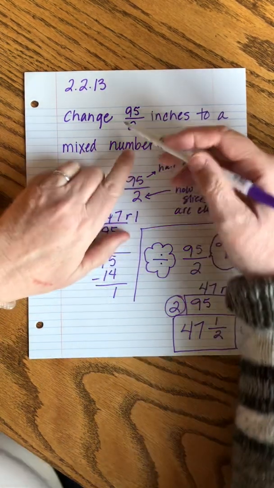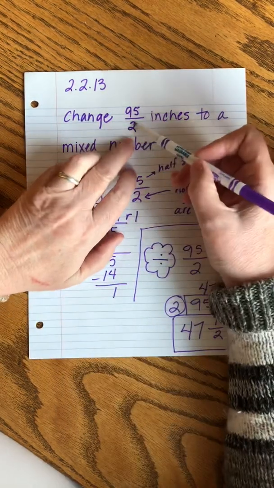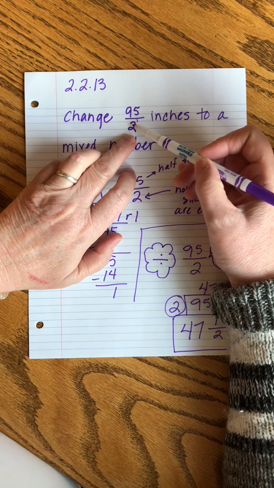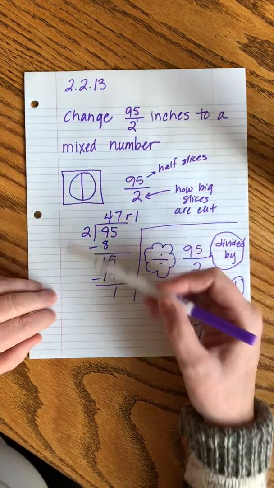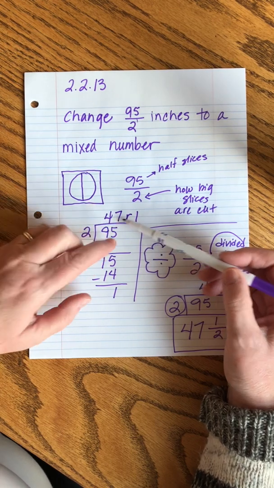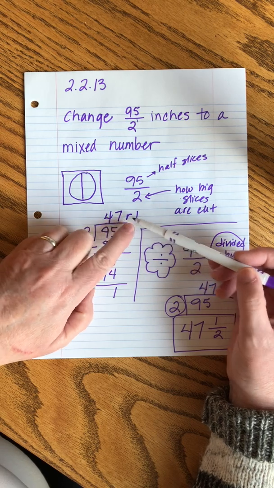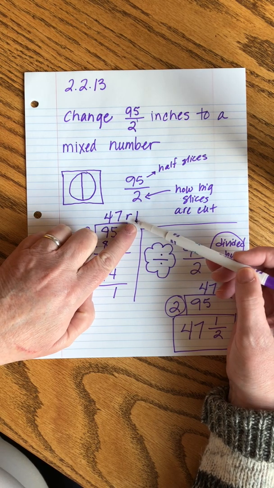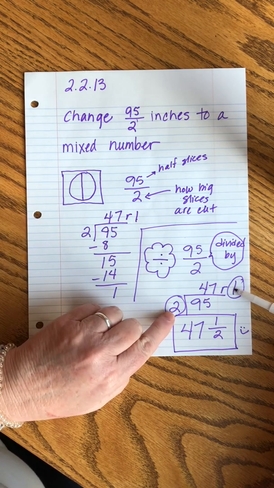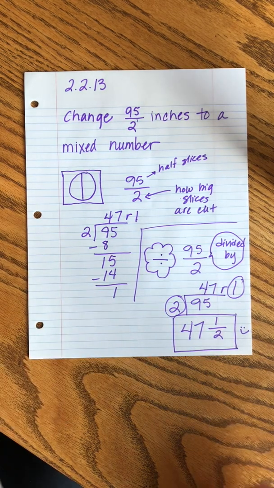So you know that we can use this pizza box metaphor. This tells us our slices are cut into halves. Every 2 slices will fill up a box, and if we do the division, we find out that we're going to need 47 boxes. Well, we're actually going to need 48, aren't we? Because we have that 1 piece left over. 47 will be full, and then that last box will have 1 left over. And that's exactly what we got here. And then we can write this last number as a fraction rather than as a remainder to get our answer.